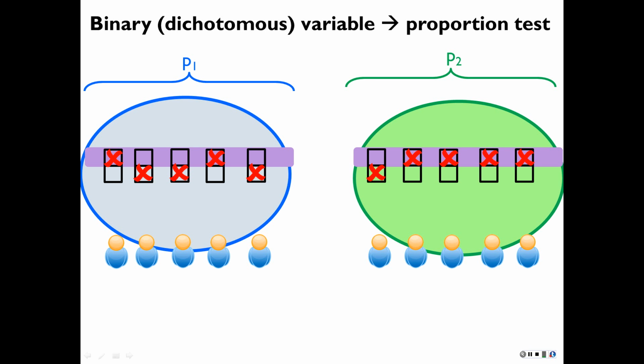As long as you know the number of people with one alternative on this binary variable, and you know the number of people in each group, you can get the proportion. So this is why we're talking about a proportion test. Proportions are what we use for the math, but we think of them as percentages quite frequently. So in this case, 40% of the people here are, let's say, males. Let's say the top box means male. And here, 80% are male. So 4 out of 5, 80%.